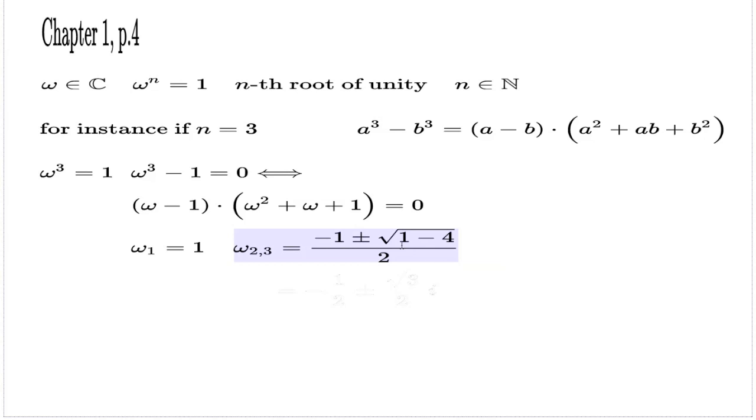Very simple arithmetic. One minus 4, it's negative 3, you take the root of a negative number, so negative 1/2, it stands for this one and this two, plus minus root 3 on 2, and because in this expression the 3 is negative, you get your imaginary unit. That's all there is to this problem.